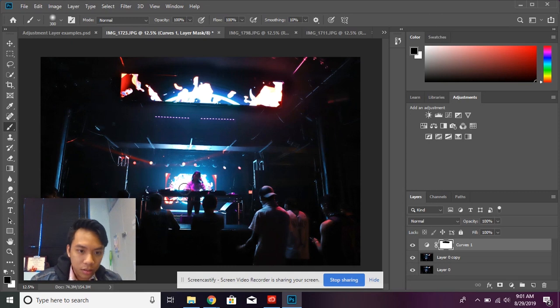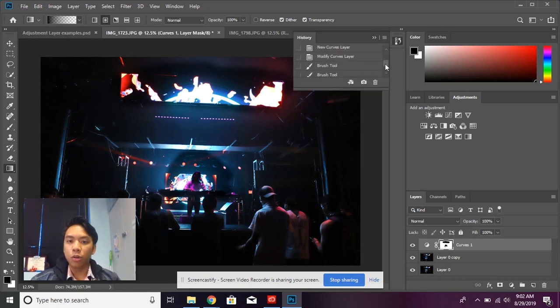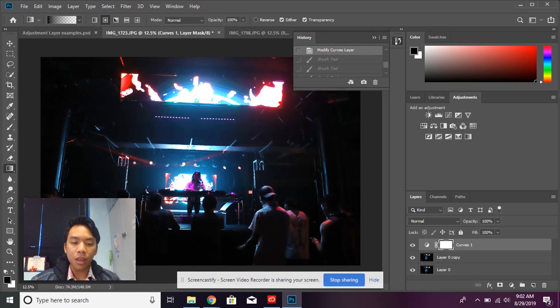Oh, that's not good. Maybe right around here. We'll go right around my friend like that so she pops out more. Just like that. But again, it takes a lot of practice with the brush tool. Some parts like this are just too difficult to brush out. You can also use the gradient tool to create a more uniform eraser. So we'll go from the middle and out, and it will create a softer circle.